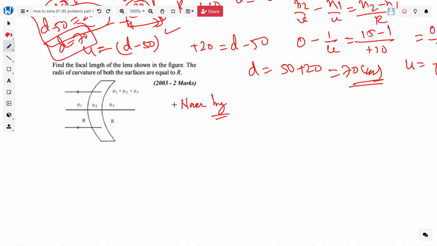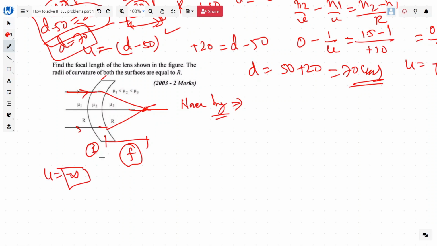So we are always going to go back and use the fundamental equation of refraction, and this is going to be very, very simple. Focal length means the ray of light is going to come like this, and finally it is going to meet somewhere, and that is going to be the focal length. So if it is converging, we do the first surface equation. First refraction will happen over here, surface number 1. For that, u is going to be negative infinity, and for this one v is going to be f, and finally we are able to find the solution.